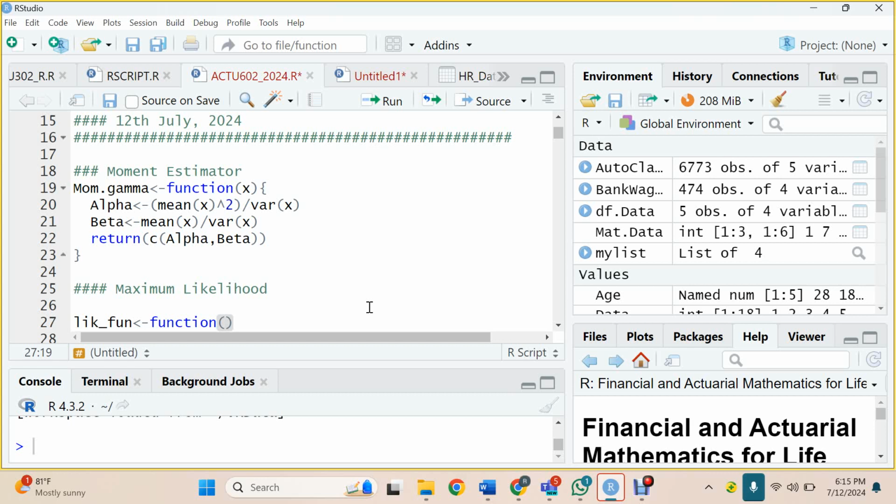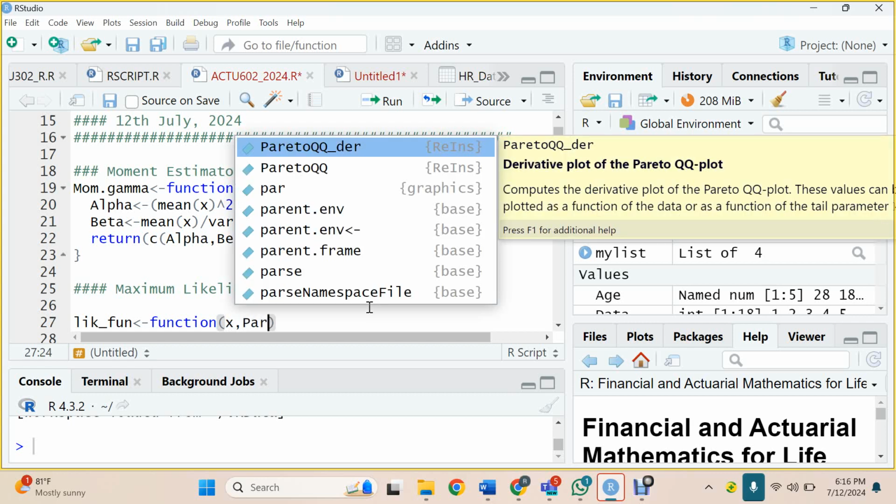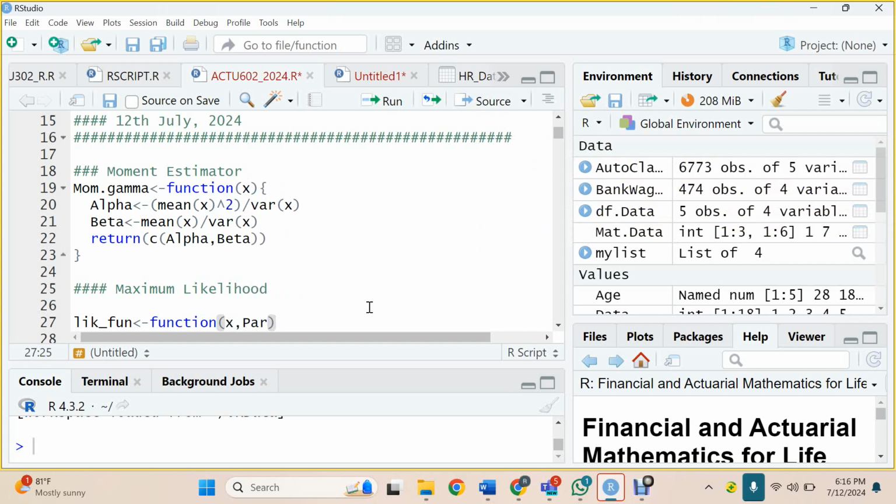Okay, we need the data, which we are taking as S, and then we need some parameter values, right? So that's what we need to do.